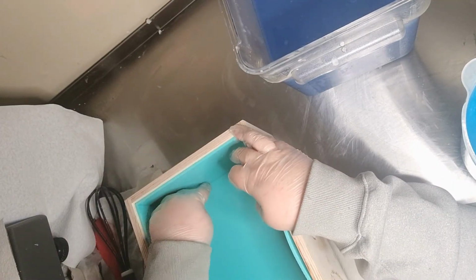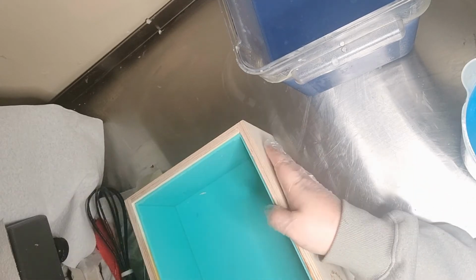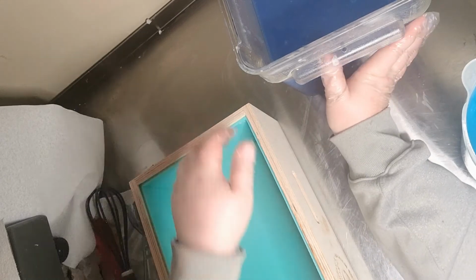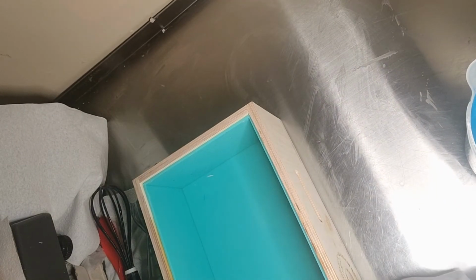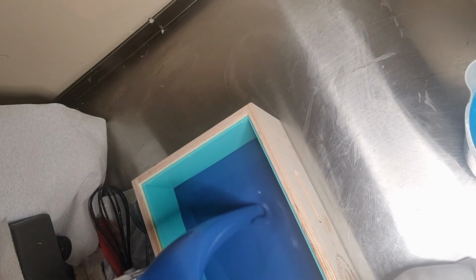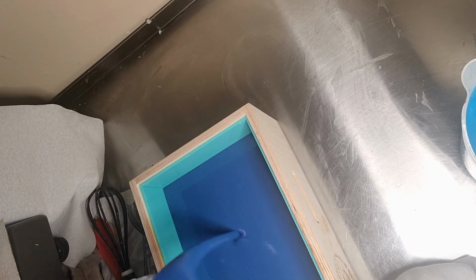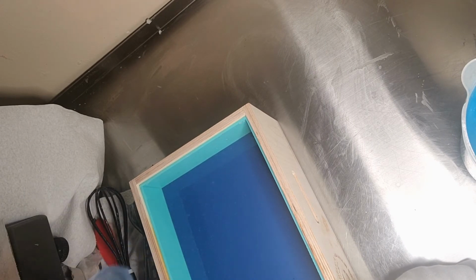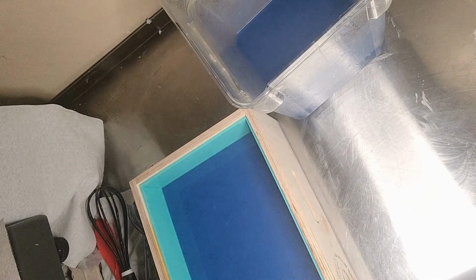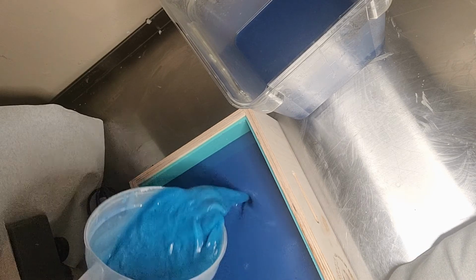I'm just gonna line my soap mold here. Now I use a slab mold. Just helps me make multiple loaves at a time. I'm still mastering the right thickness, the right size that I want my bars. So I keep experimenting with different molds, but I gotta say this one's a whole lot of fun. It's a tall, skinny mold. So it makes three loaves that are tall and skinny.